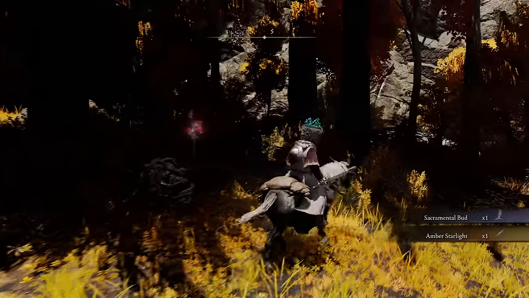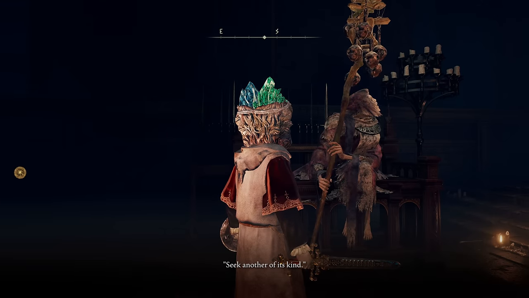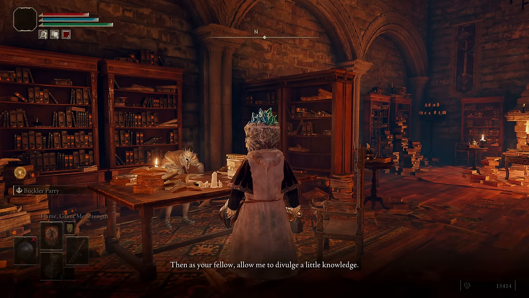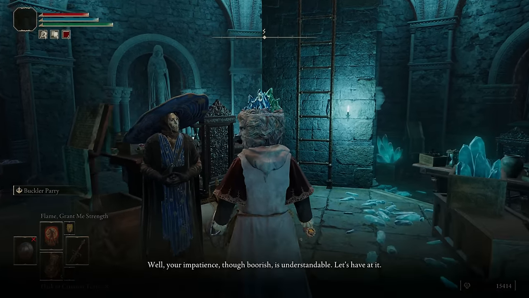Then back to the Round Table. Give the potion to Gideon and fantasize about him drinking it. Then head back to Celavus.